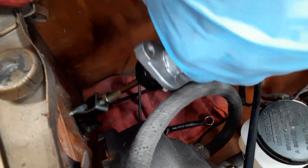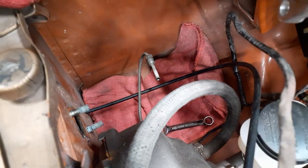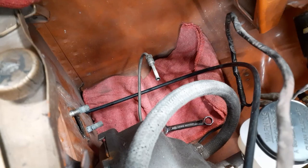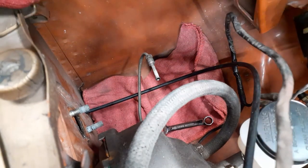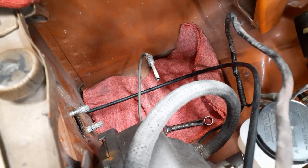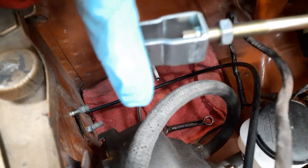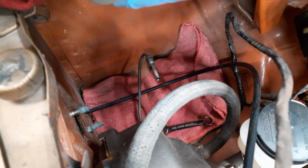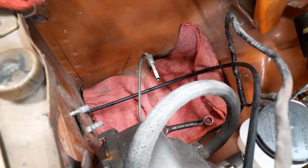Okay, so now I have this out. What I'm going to do is take this over to the bench and make sure, oh, look at that. The lock nut was not down on the clutch, but what I'm going to do is make sure the new one is about the same length, so that way it is adjusted and ready to go.